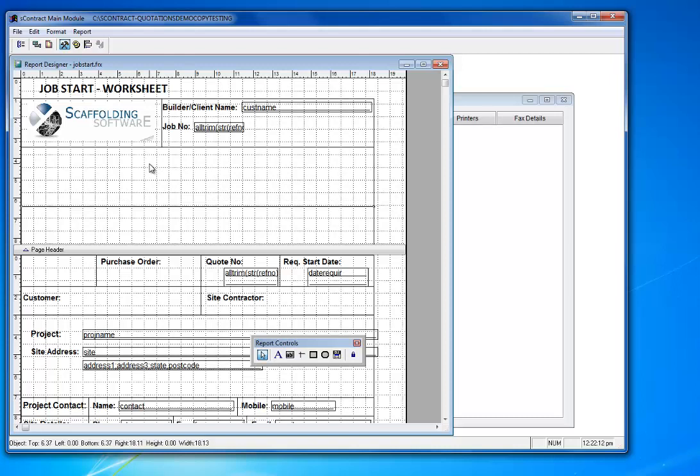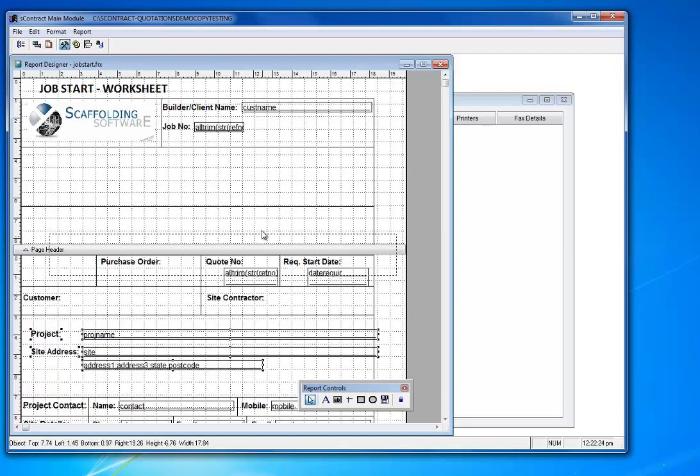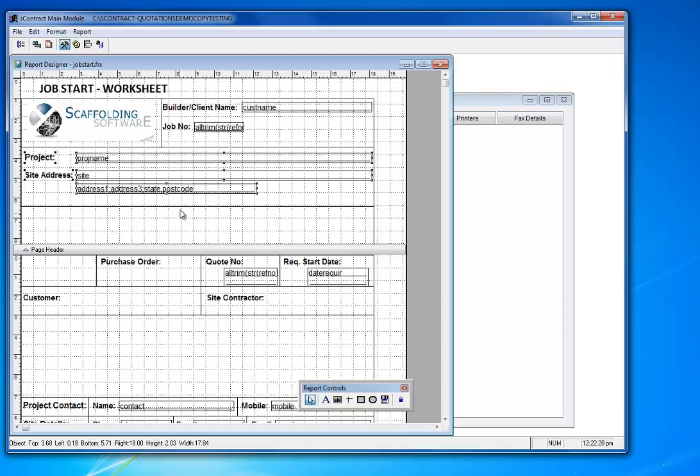Again, I'm using the arrow keys. Go back to our project and site address, which has highlighted everything, and now I can click on it and drag it into position. So now we have our project and site address in position there.